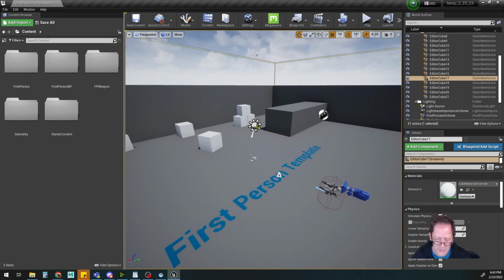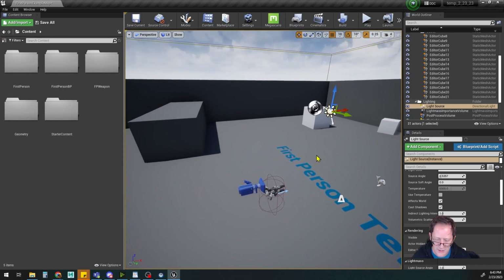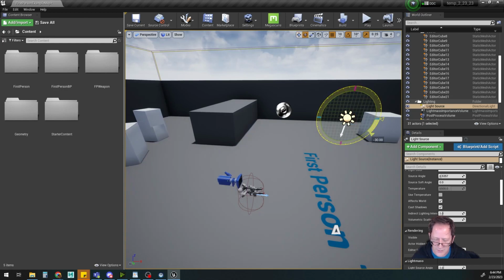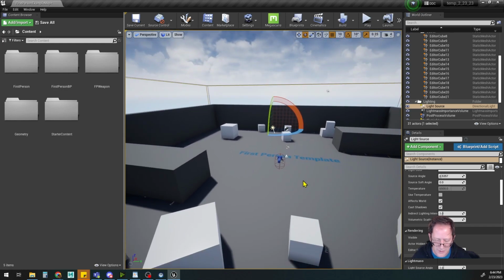These other little things that we have, this is the light source. And you can see that the light source is aimed downward. There's an arrow pointing down there. And you can see there's a shadow that's right over there. If we were to change that, you'll notice that the light source changes with everything else. And we'll probably have to rebuild the lighting too.